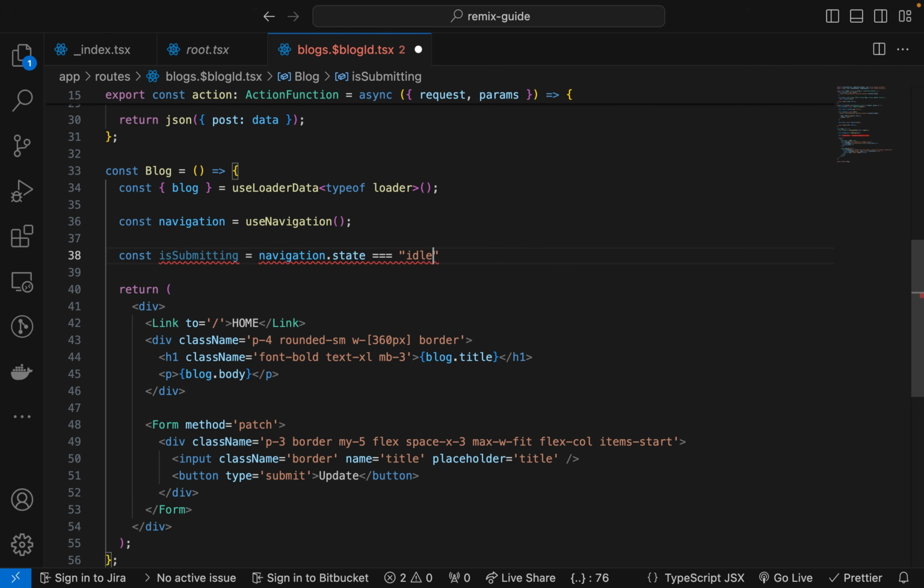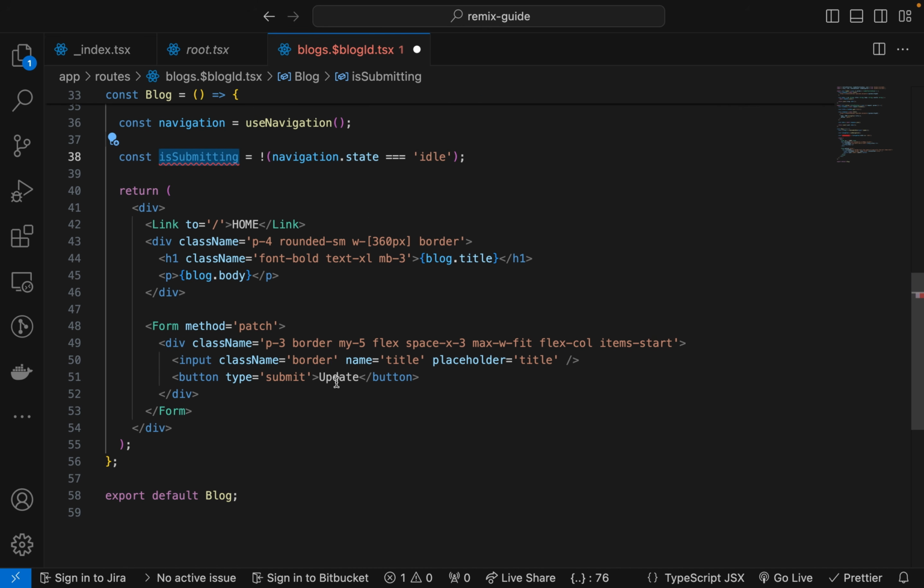Okay, so we want to say if this is equal to idle, and we can just wrap it like this because we want to check if it's not equal to idle. We can obviously have it in here, or you can just come here and do it like this. So now isSubmitting is of type boolean.